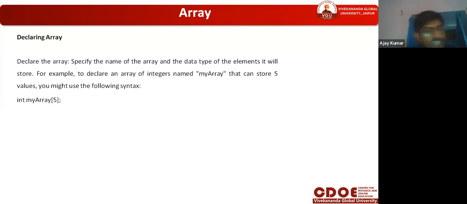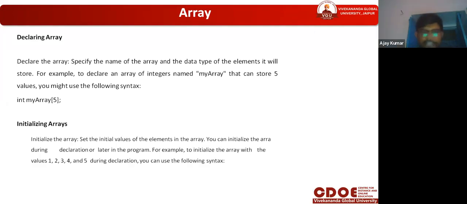That type is integer. Integer means we can use only numbers. There are no float numbers, meaning we can't use floating or decimal numbers. We can't use any name, any character, any string here. This declaration means when we start the code and use an array in our code, the definition of that array is defined like that. Integer means the data type of that array is integer, the array name is myArray, and there are 5 values that can be used in that array.